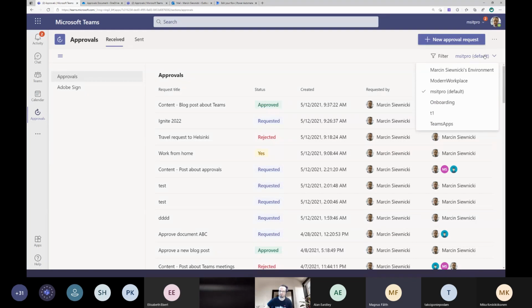There's no one who's going to do that. They don't know that they're going to change environment. Of course, you can train people to that, but isn't there an easier way, or isn't Microsoft thinking of how to make it more intuitive for the user?